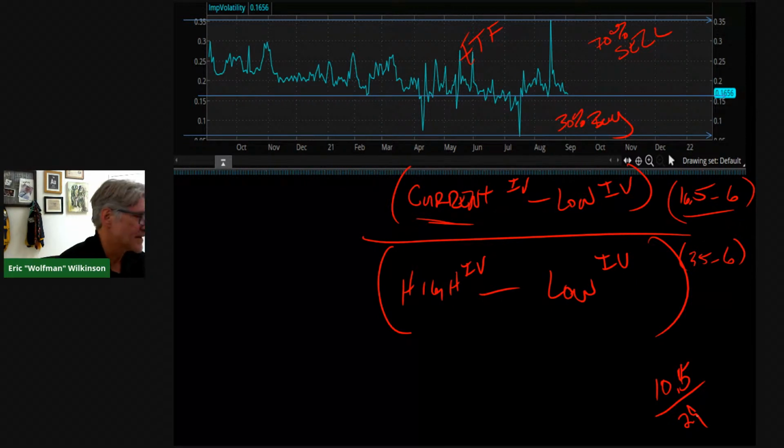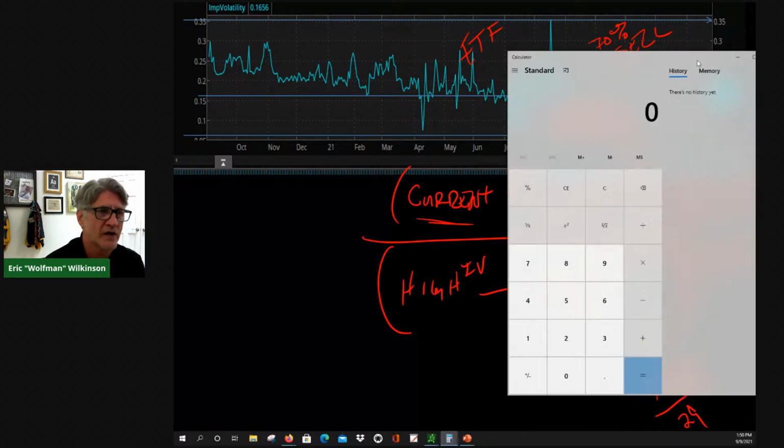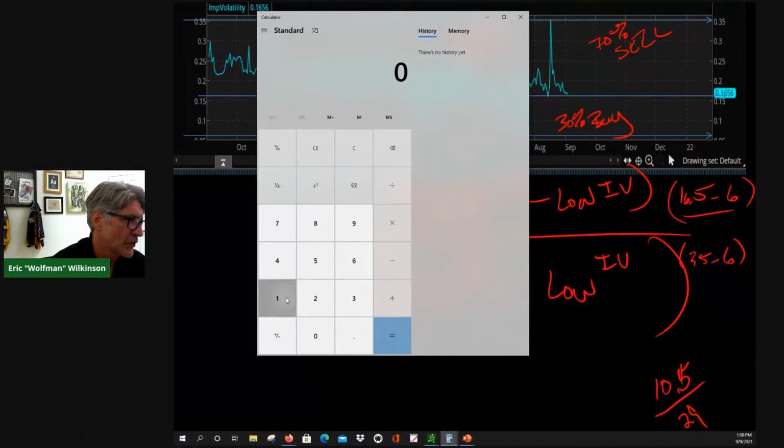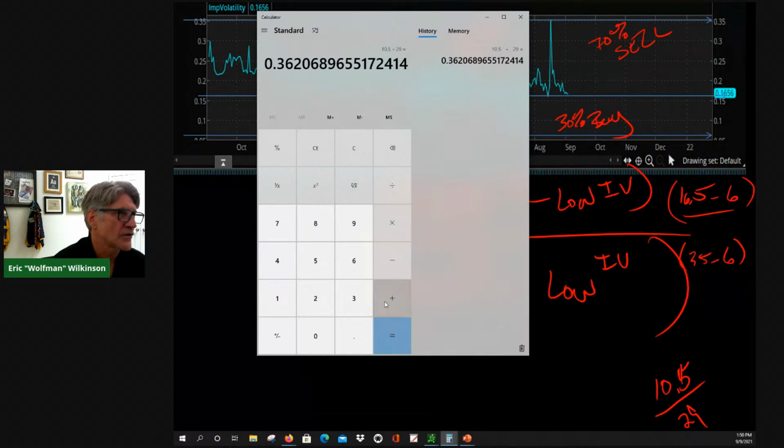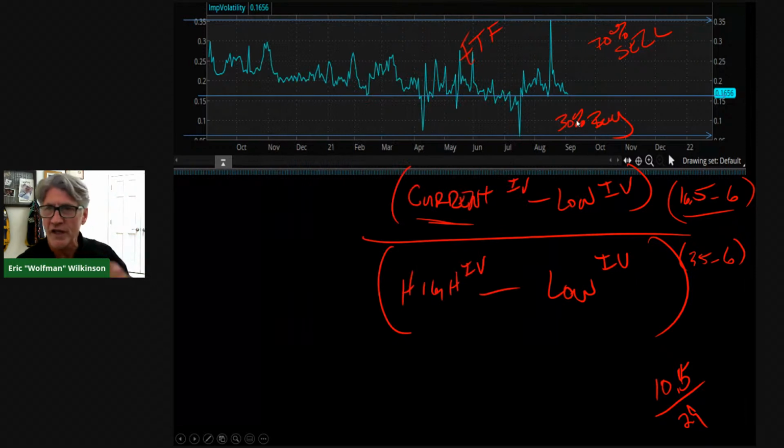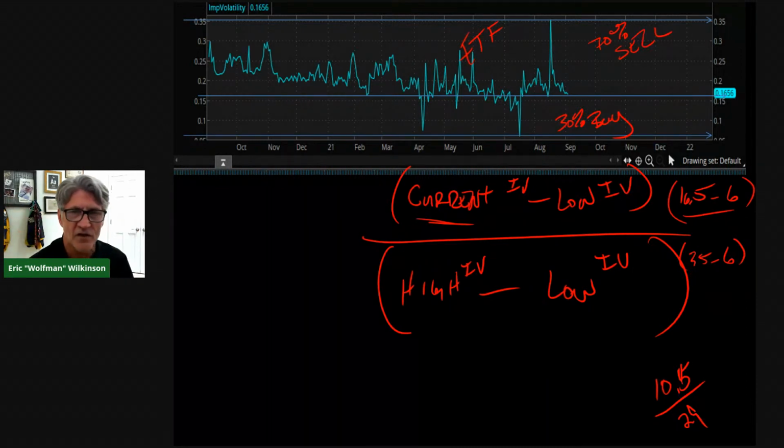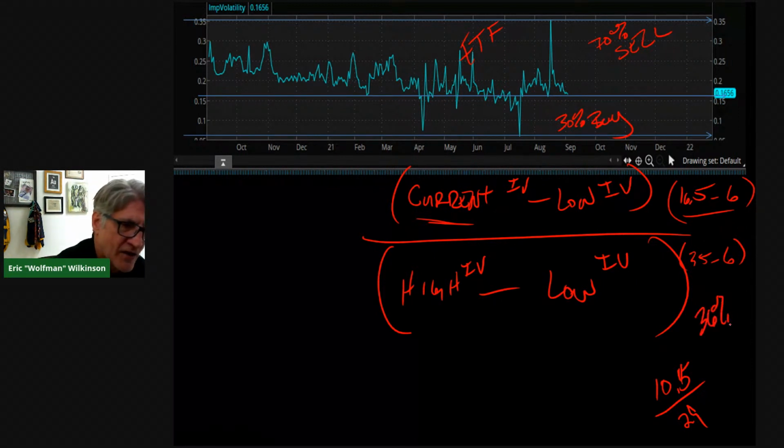So you can see that that basically puts that slightly in the positive there. So let's pull out this jumbo calculator and do 10.5 divided by 29. So 36 percentile. So that's above that line in the sand that I'm looking for at 30 for an ETF. So in this case, with it at 16.5, I was pretty comfortable with selling premium in this underlying, especially because I'm believing this underlying is going to go sideways. So I've got it in the 36 percentile.